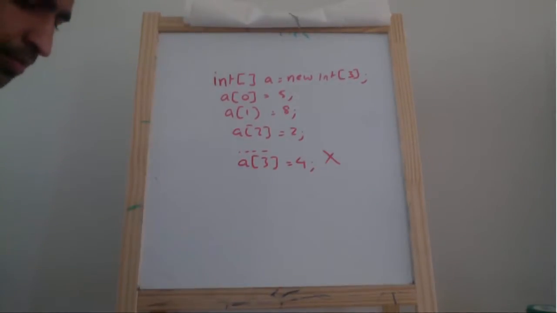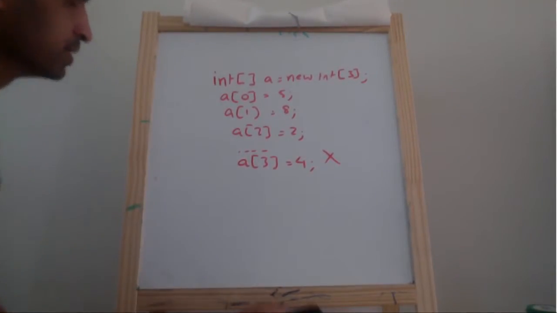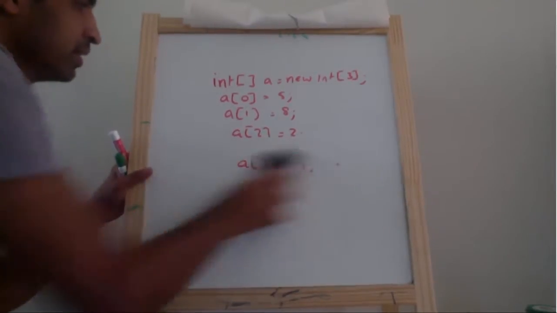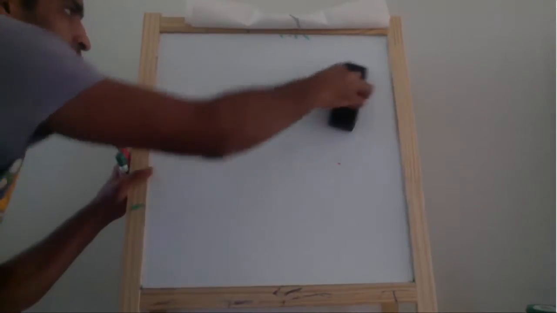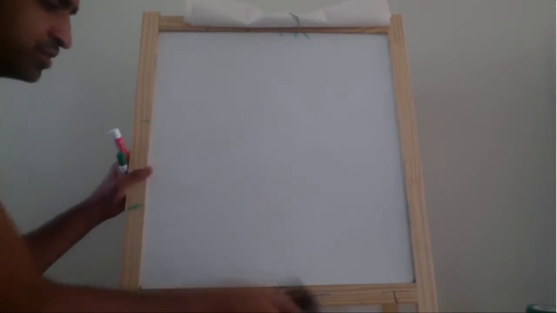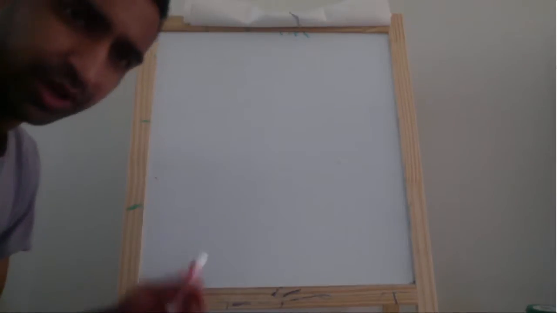That's wrong. What I would like to do is have an array that grows and shrinks as the size of the array or the number of items in the array changes. For the time being, we'll only grow the array, but we can also shrink the array if required. So we can resize the array if we want.